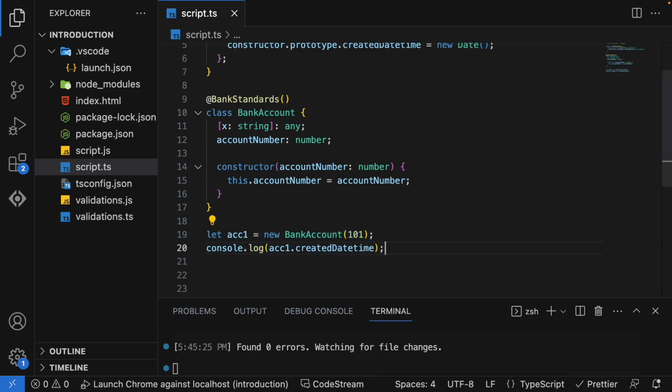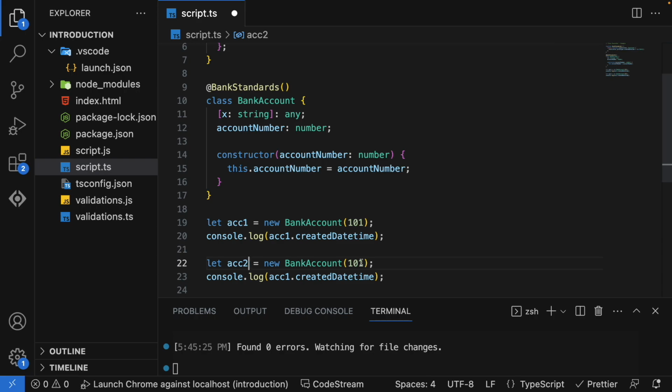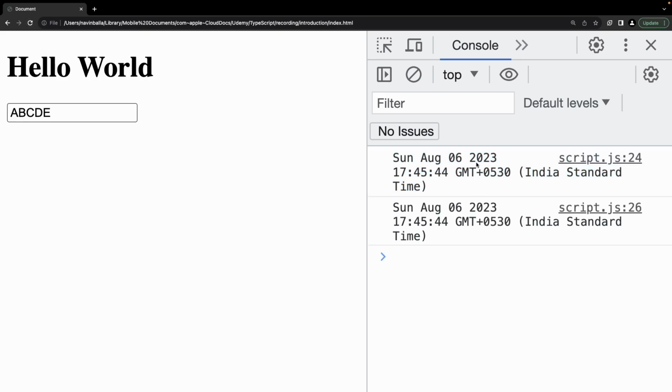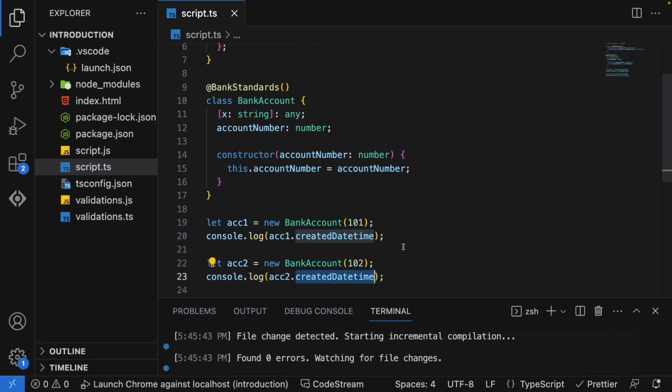One very interesting thing I would like to highlight here. For account 2, I'm also trying to display the createdDateTime. For me, everything is giving the same because it's happening at the same moment. What I want to distinguish is whether the createdDateTime for account 1 is different from the createdDateTime for account 2. That's the difference I want to create. So I'll give you this assignment. You can explore this: is it the same for both accounts, or different, or is it class level? You can revise whatever we have learned so that you can understand this. I'll take a pause so that you can finalize some conclusion from your end.